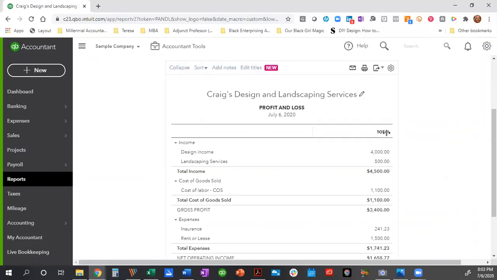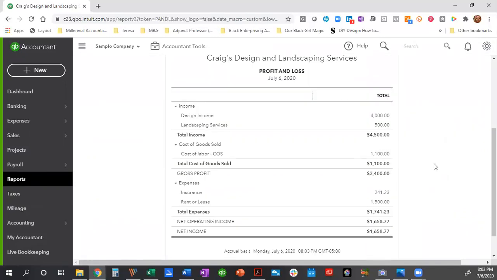Let's run that report, and now look. We have design income of $4,000, landscaping services income of $500 for total income of $4,500, cost of labor $1,100. So it cost us $1,100 to make $4,500.